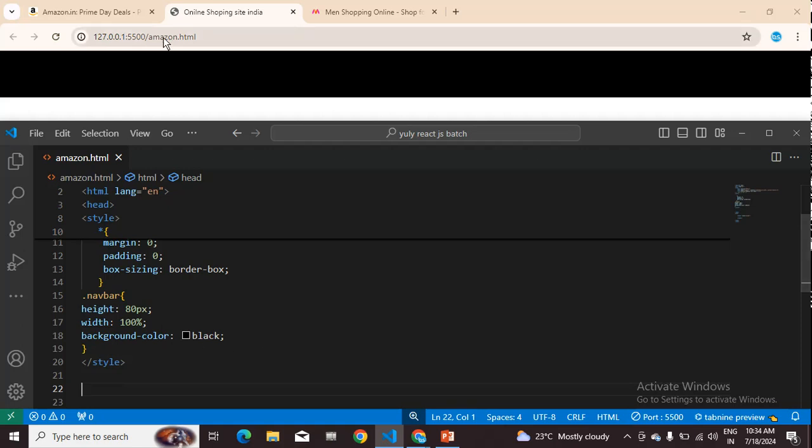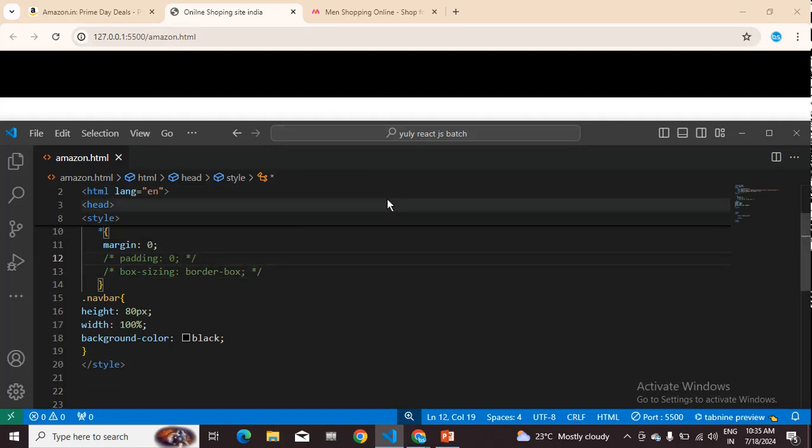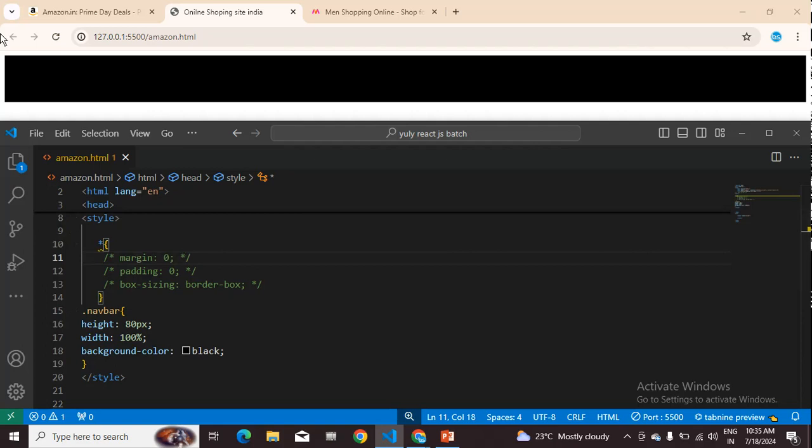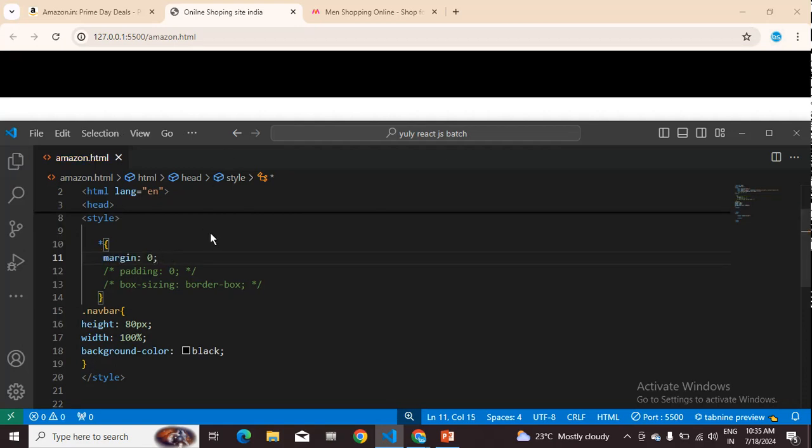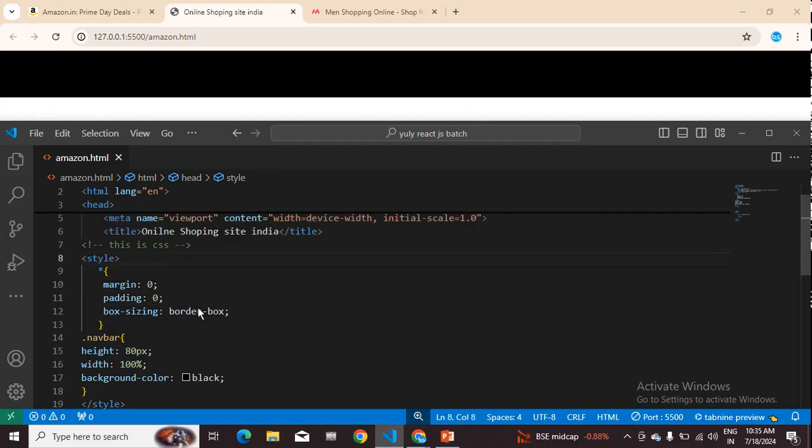Any doubts? Here you might answer which of these things works for what. This margin works for the space around the box. And for whatever content we write inside, the padding should be 0, means you will be making it 0. These are some of the basic things that you apply for any website while you are creating it. So please note this much down.